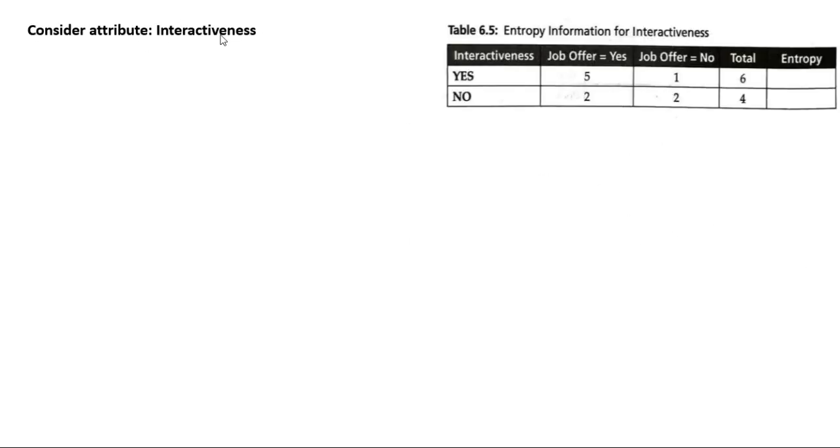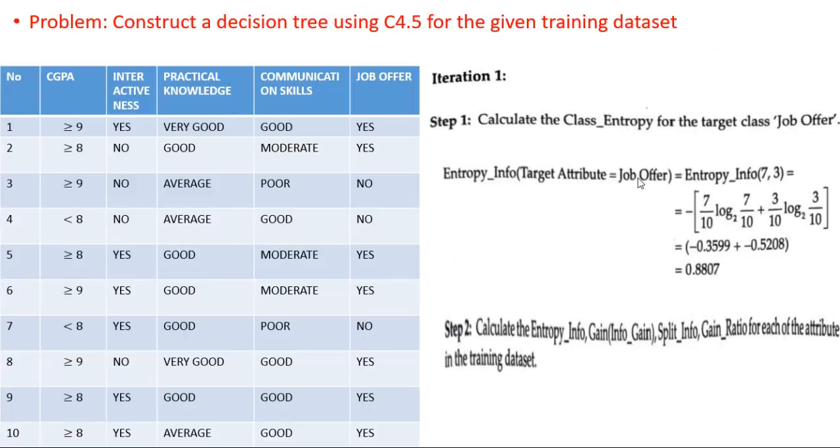Now let's repeat for interactiveness. Make the table again. Interactiveness, if you see the training dataset table, the input which was given in the question, you had just two values for interactiveness, yes or no. So find out, whenever interactiveness is yes, how many job offers were yes, how many job offers were no. For interactiveness equal to no, how many job offers equal to yes and how many were no. So just go back to the table if you want me to tell that. Interactiveness, when it is no, how many yes? 1 and 2. So when interactiveness is no, there are 2 yes.